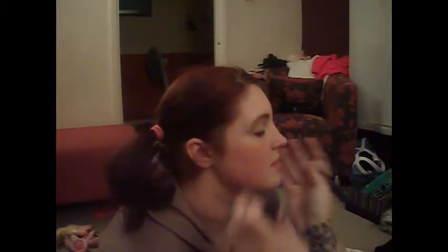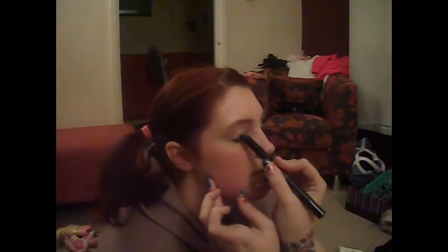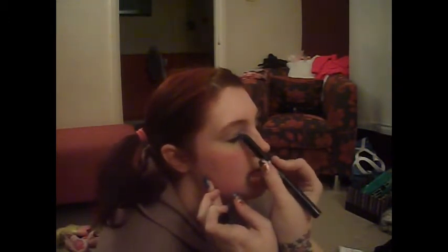Now I'm going to take the Avon Super Shock Jumbo Pencil and I'm going to be using both ends, which are Moonshine and Starry Night. I'm going to put Moonshine on first, which I'm going to put in the first half of the eye. Just put it all over, up to your crease.